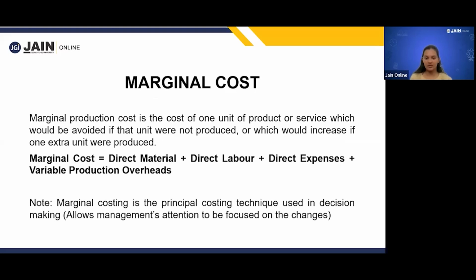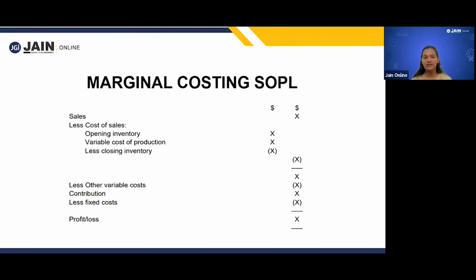Okay. Now coming to marginal cost, you are thinking if I produce one extra unit, what is my extra cost? That is the marginal cost. So what are the costs incurred if you produce one extra unit? Only the variable costs, right? Fixed costs are anyways fixed. You produce one less unit or you produce one extra unit, it is fixed. So marginal cost, you will arrive by adding your direct material, direct labor, direct expenses, and other variable production overheads. This is very useful for short-term decision making. Quickly, if you want to make a decision about what is going to happen if I do a change, then only what is extra you can think of.